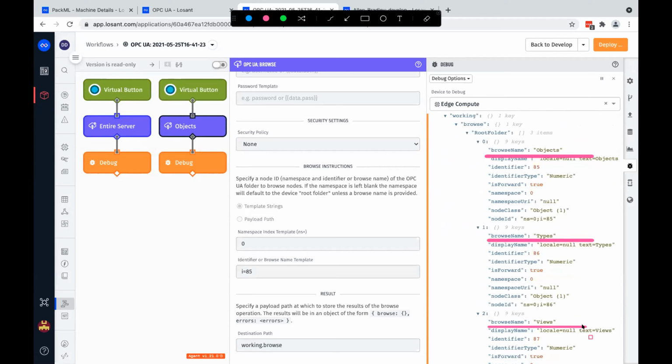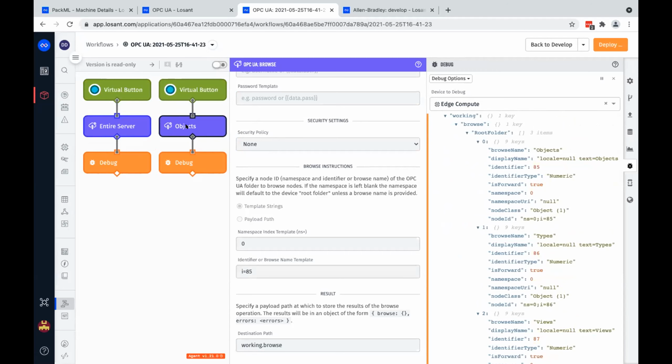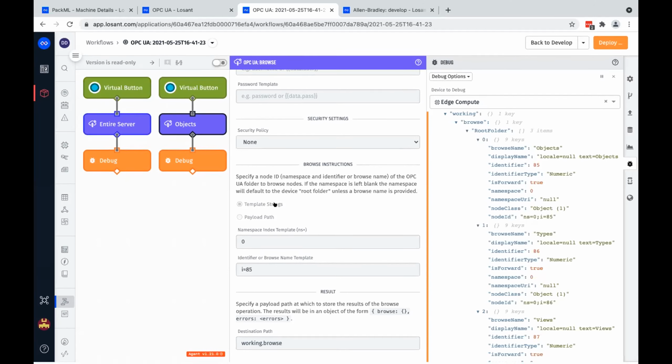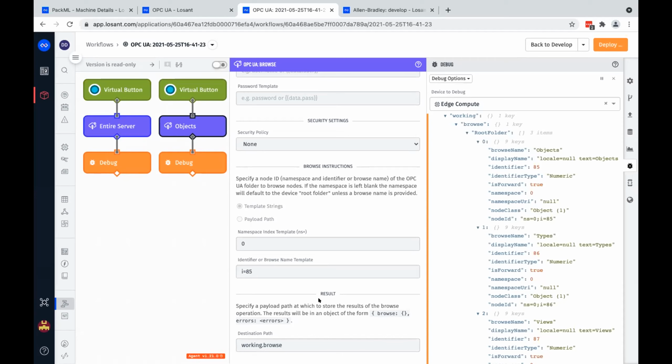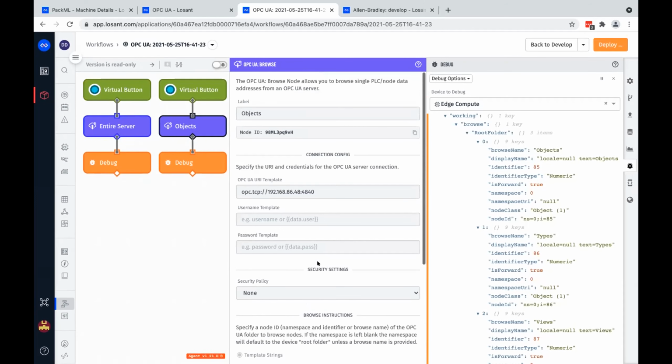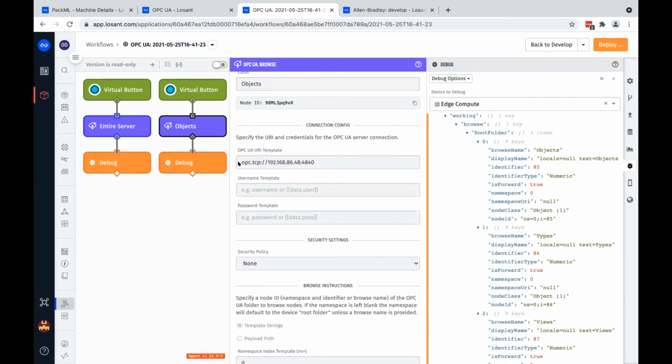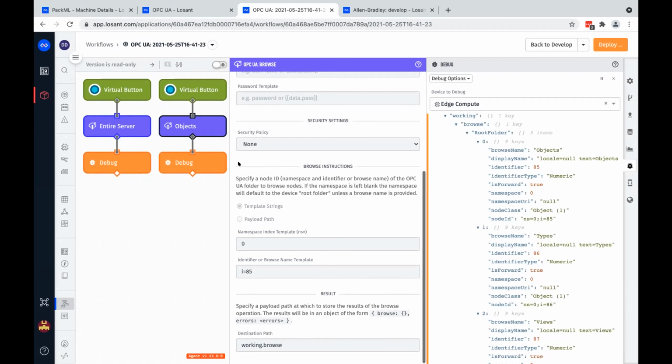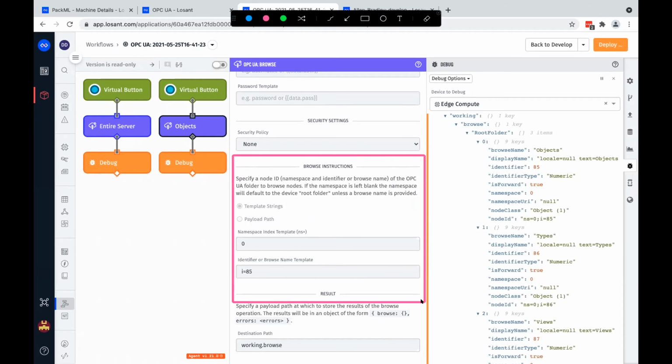Now I have browse instructions because I just found out what the namespace and the identifier are. I can then click into this objects OPCUA browse node. Again, I have my IP, no security, but what we're interested in this node is the browse instructions.